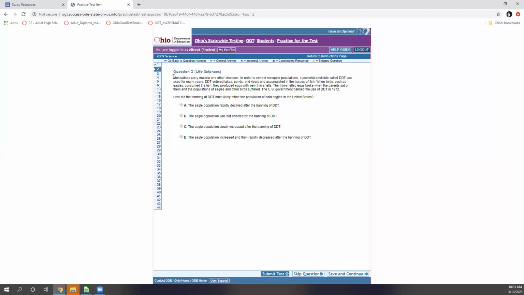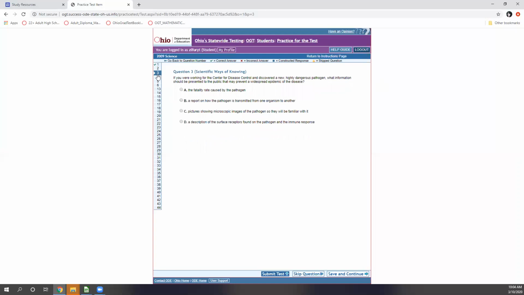One thing is if you have trouble with reading comprehension or it gets confusing to you, I would really recommend taking your scratch paper and just briefly jotting down what this is saying, because you're going to come across a few of these. Maybe summarize it in your own head before you go down here and answer the question. It'll help you a lot if you have trouble following it.